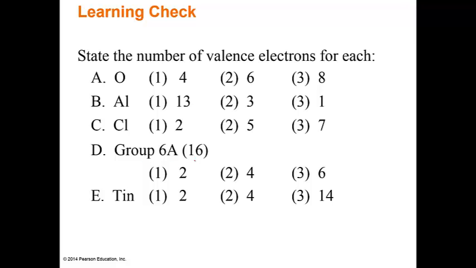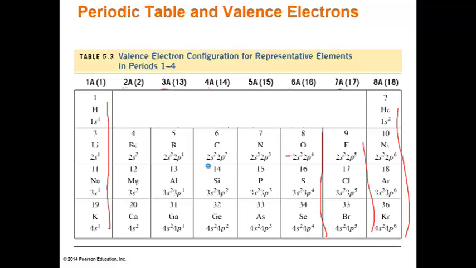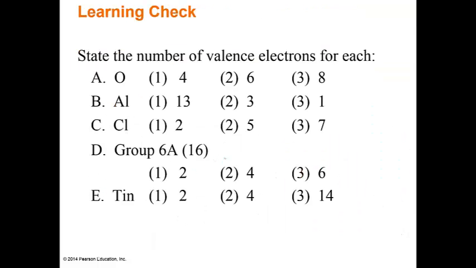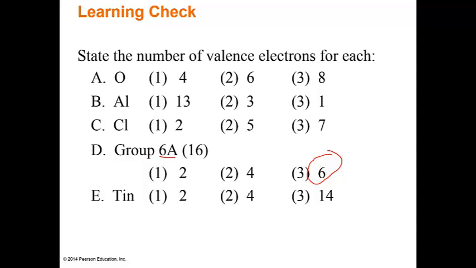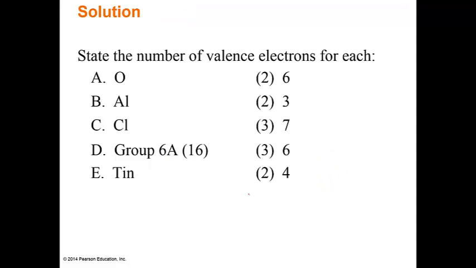Group 6A, it says go to group 6A. All right, how many valence electrons? Well, we can now decipher just based on the group, right? It's going to be 6. All right, what about 10? Well, let's go find 10. And what is the periodic element for 10? Anybody? Not getting any responses. I don't understand. 10 is Sn, okay? So we'd have to go to the periodic table and then look at Sn, all right?